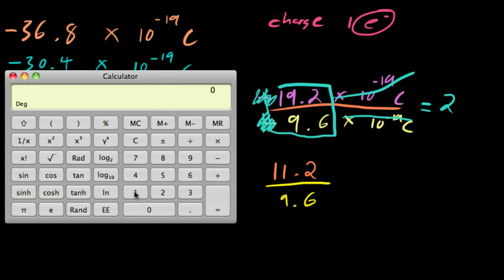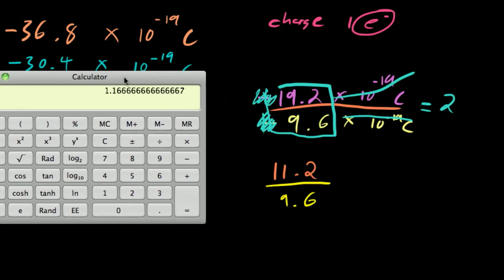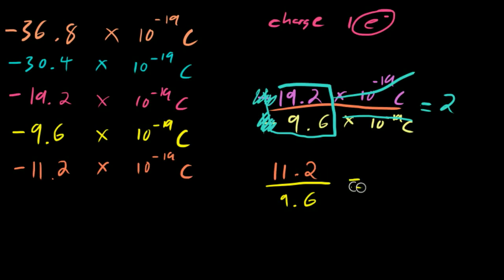Let me actually just show you that. If I was taking 1 divided by 6, I should actually get at least that same decimal. And you can see I get it. It's 1.66667. So actually, what we found out, this 11.2 divided by 9.6, came out to 1.1666 repeating. So let's figure out now, because my guess is that this is actually going to be 7/6. And that's what it is. So if we wanted to write this ratio as a fraction, it would actually be 7/6. So that is what we have figured out this ratio to be.